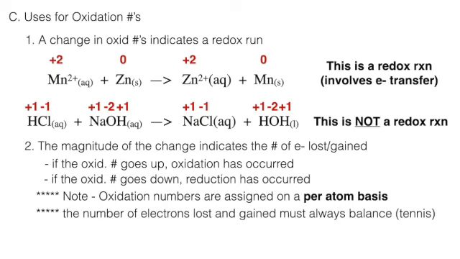And the number of electrons lost and gained must always balance. If I'm playing tennis, when I hit one ball over the net, that guy receives one ball. If for some crazy reason I hit 5 tennis balls at exactly the same time, that guy receives 5, assuming I'm an awesome tennis player and the balls all go over the net.